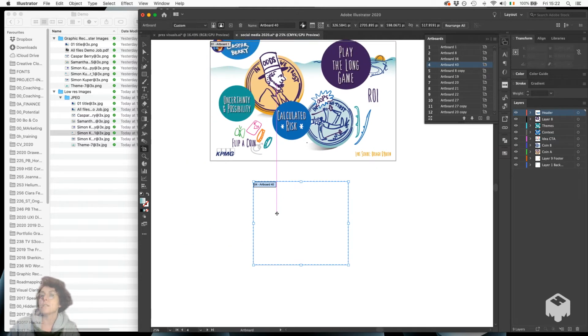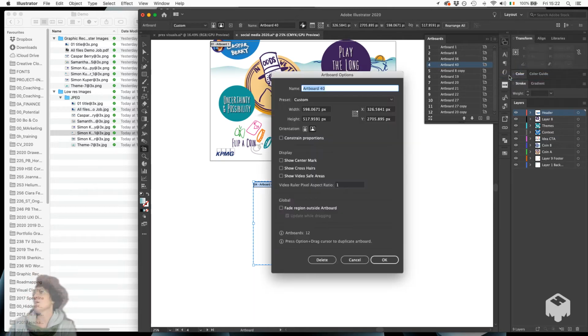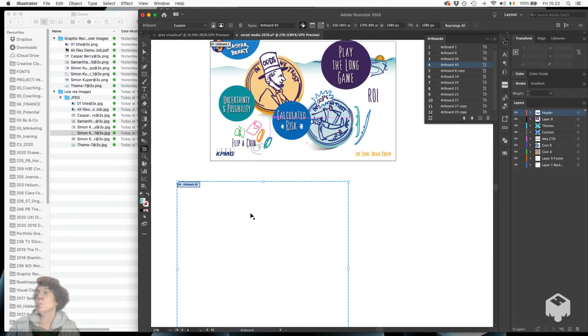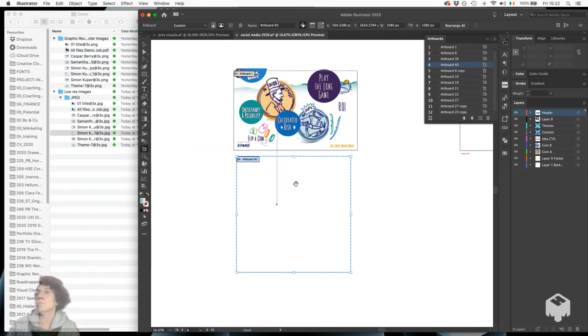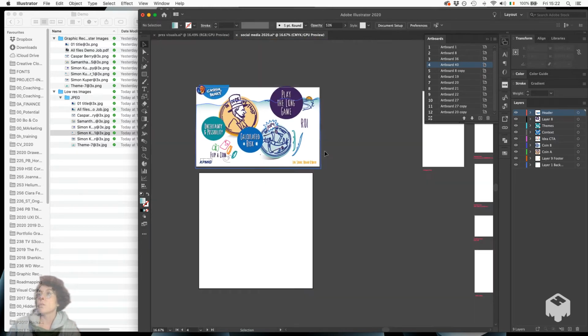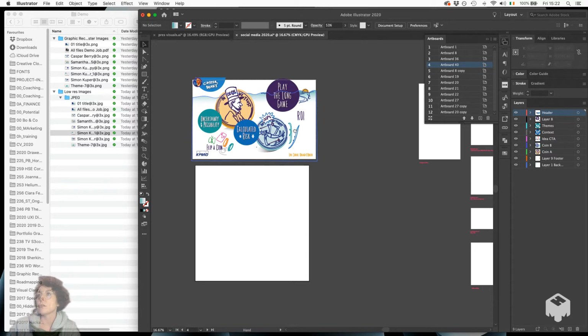And now I'm going to resize that artboard to an Instagram post size. So up here at the very top panel, and you can do it also in the artboard options. Let's do artboard options from the panel. I googled Instagram post. It's 1080 by 1080. Cool. So here we have it now. I will just zoom out a bit for you. Great.